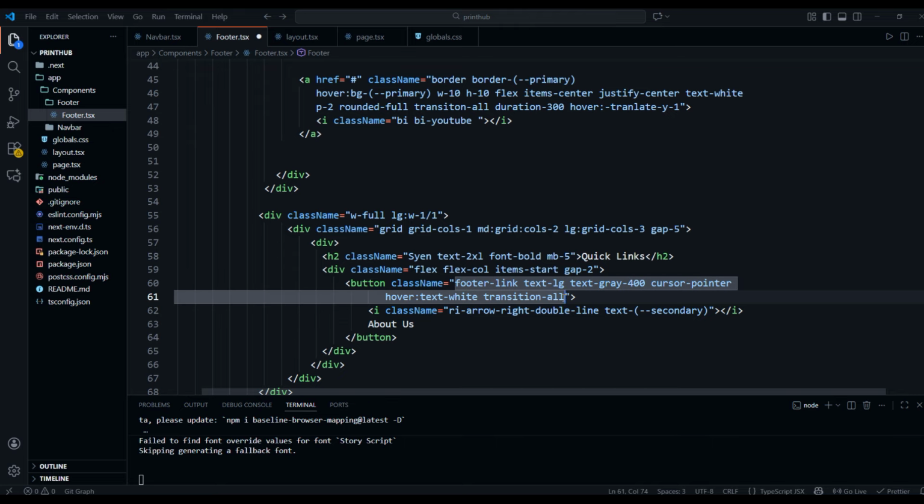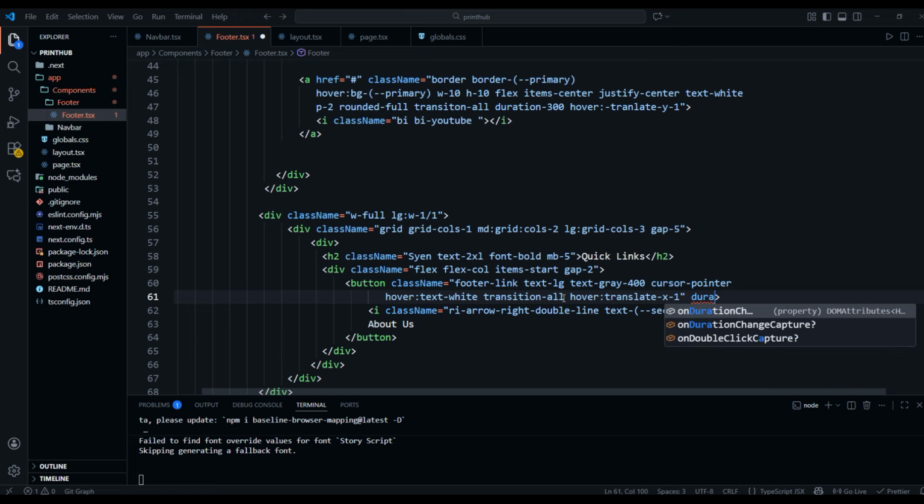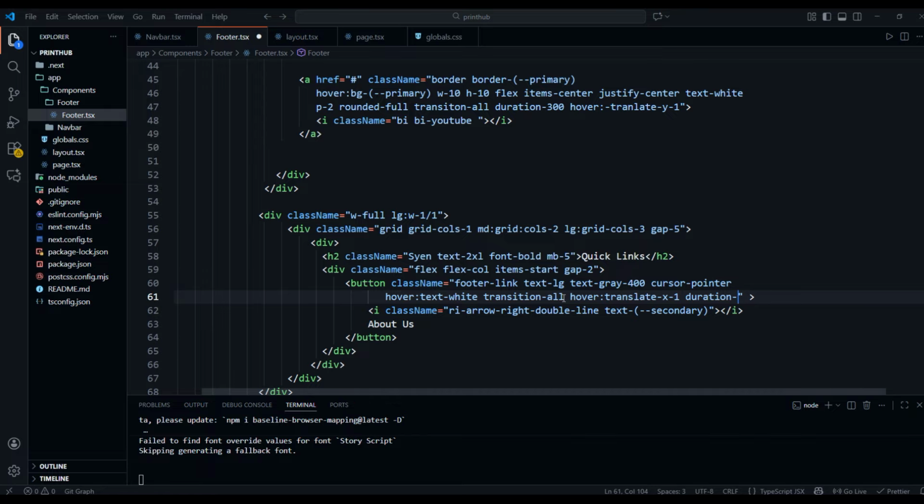Just press enter, transition-all, and after transition we need to define the transition effects on hover, which is translate-x, right? And the duration for the transition is 300, right? So we defined the button.